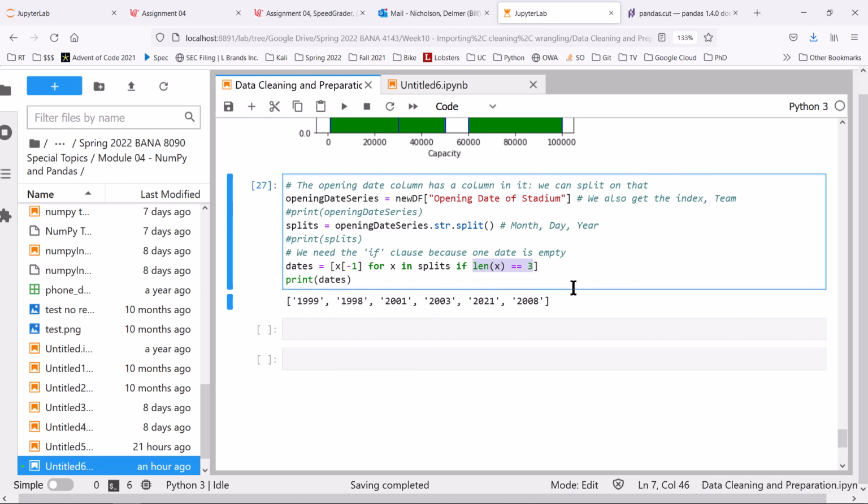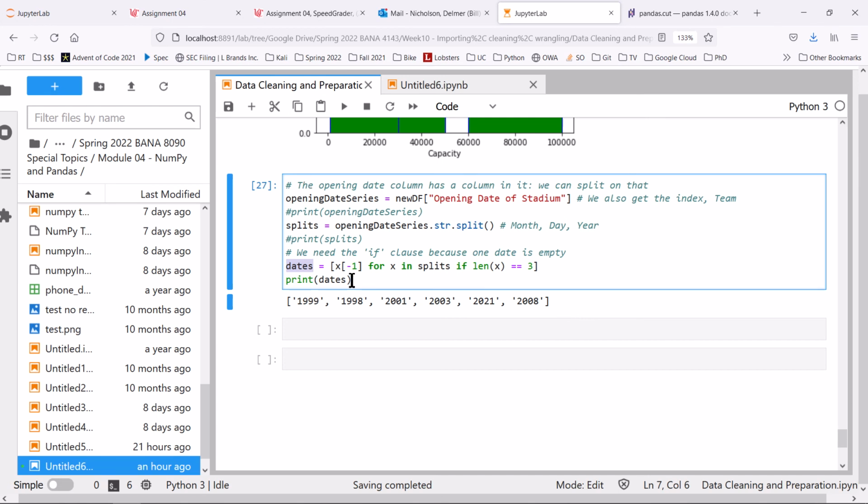So when I split it, I got 3 things. And if I got 3 things, then I'm going to get the very last thing in that list, which is the year. And then list comprehension, as you know, generates a whole new list. I call that new list dates. When I print that out, you can see that I just got the year for each one of those opening days.